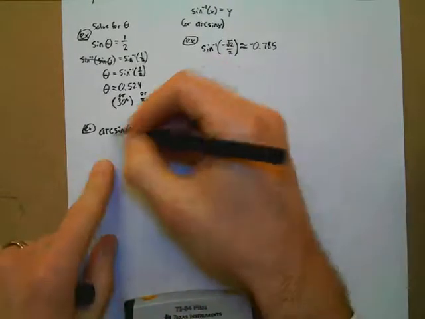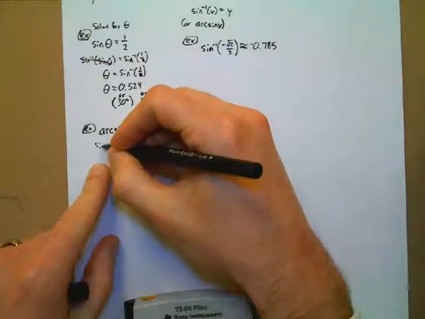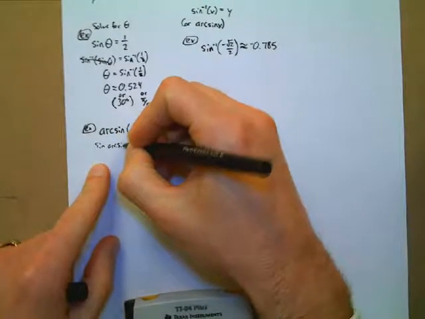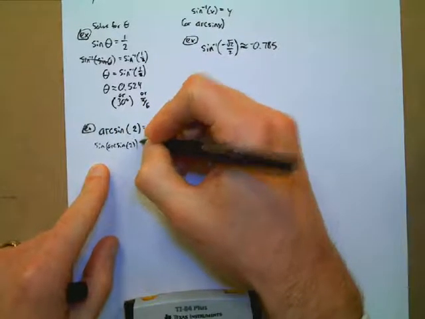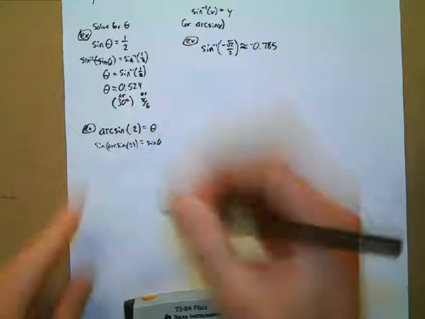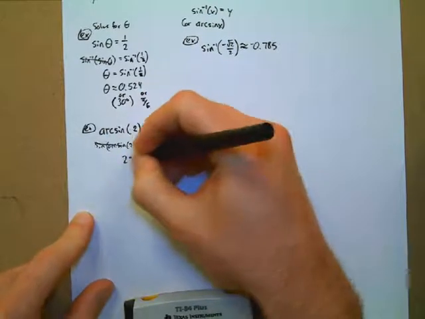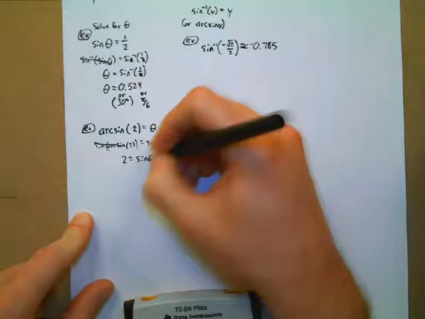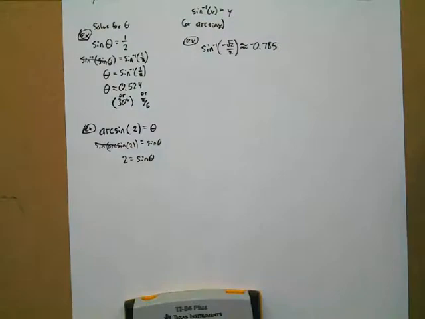And now we might have a better understanding of why this doesn't work. Can sine of theta ever equal 2? No, it can't. What's the highest value that sine can be? When it's just normal sine, 1, right? So it can't get to 2. That's why it doesn't work here. Okay, so no solution. All right, questions on any of that?